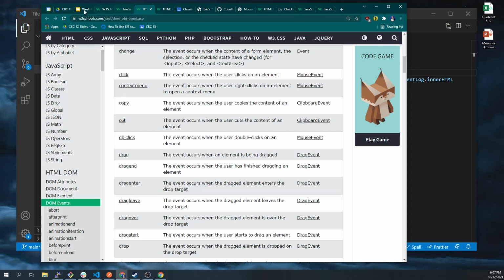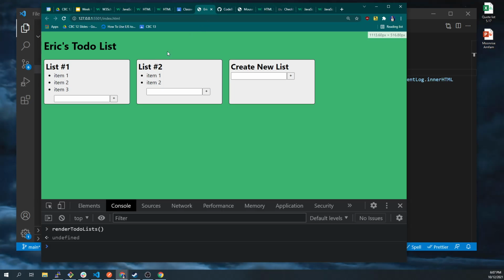Like on our to-do list, for example, that we were playing with yesterday, I might want to make it so that I can click one of these things and drag it up so that it has a different place in this list, like reordering. Then I would use one of the drag events, or a mouse down plus a drag, to reshuffle this unordered list. It's completely dependent on what functionality you're trying to go for.